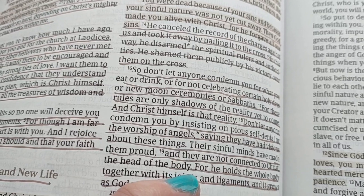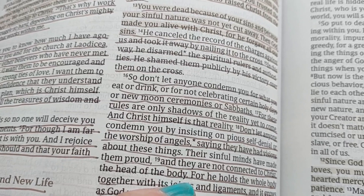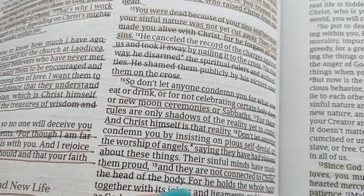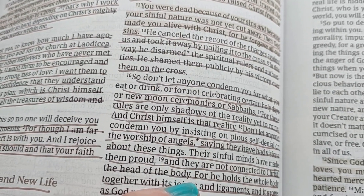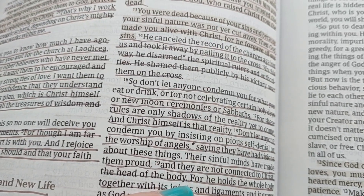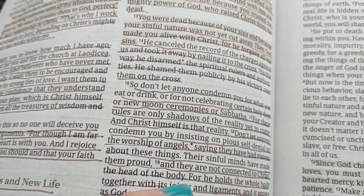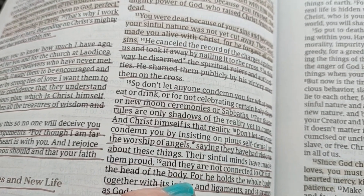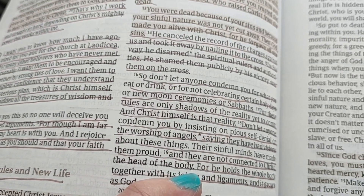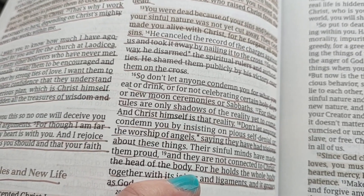You want to know the times that you're living in. It talks about different people like Anna and Simeon — they knew the times and they went to see Jesus at the temple. Not a lot of people knew when Jesus was born; they were just doing their lives. We are living in the last hour, not just the last days. You want to know your Bible like the back of your hand. There are all kinds of people who are going to tell you all kinds of things, but you must know the Bible for yourself. Build your life on Christ, on the rock. Open the book. Read the Bible over and over and over.